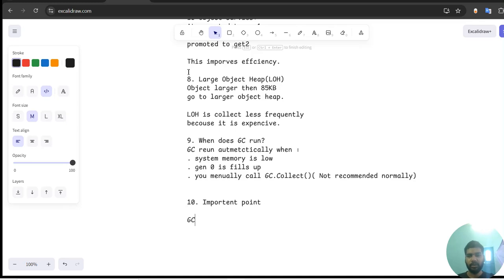GC is automatic and non-deterministic. It improves memory safety and prevents most memory leaks.